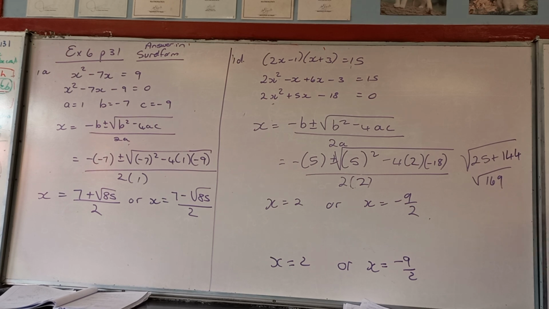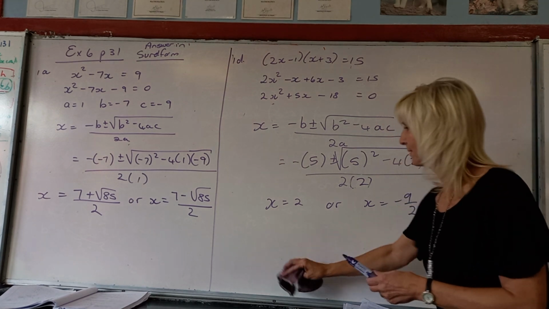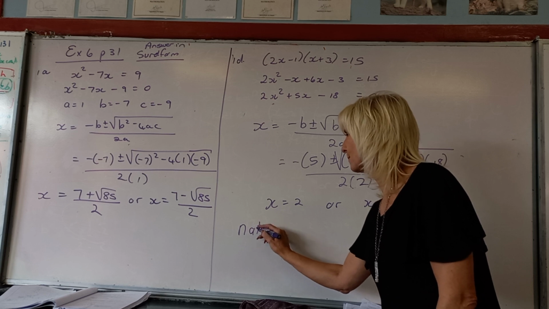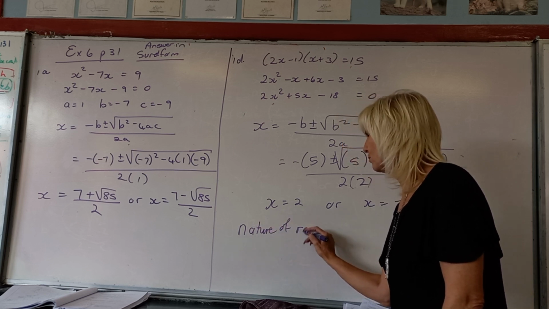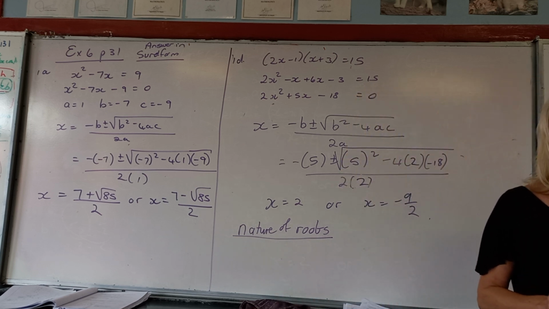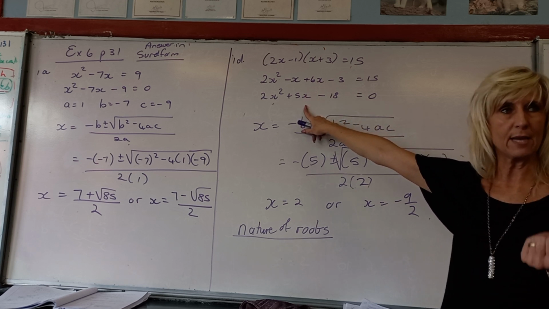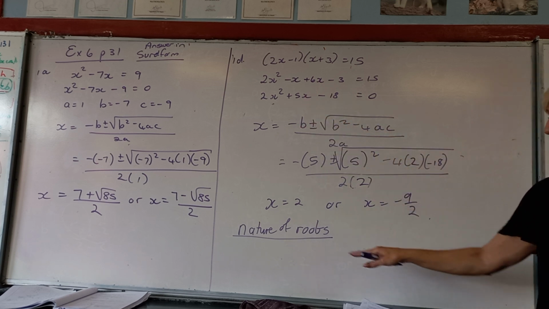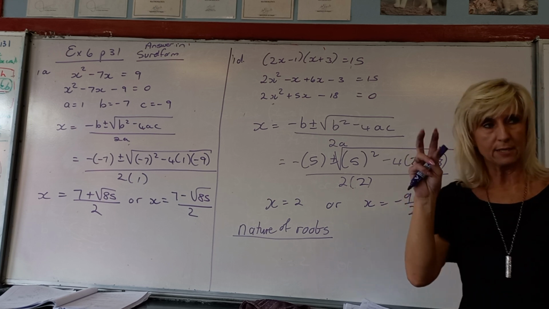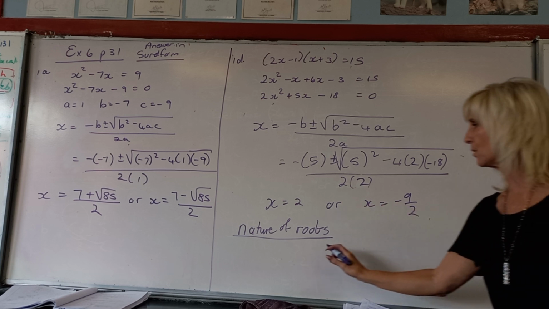So that means that this answer, what is the nature of these roots? The nature of these roots. What are roots? X-intercepts. When we go to parabolas, and I ask you for this parabola to get me the x-intercepts, there they are. So the nature of these roots or x-intercepts: are there x-intercepts? Is it going to cut the x-axis? Yes, at those two places, so it's real.